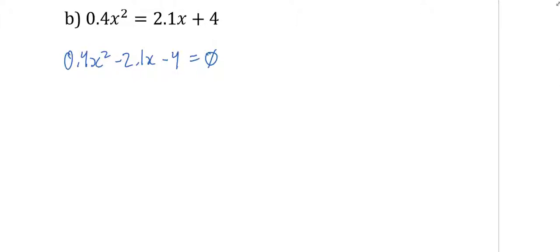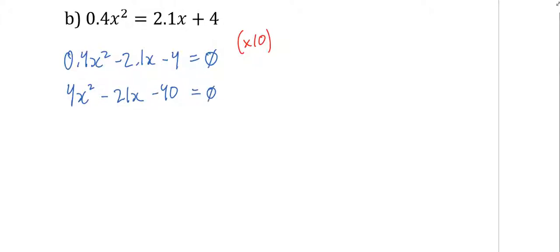Now we've got options. If I'm using the quadratic formula, I can actually solve it like this, and I'd be just fine. Okay? Decimals, quadratic formula is fine with decimals. But if I wanted to get rid of the decimals, what could I do? If I multiply the whole thing by 10 on both sides, but one side has a 0, so that'll be fine. Do it on your calculator if you have to, I get 4x squared minus 21x minus 40.